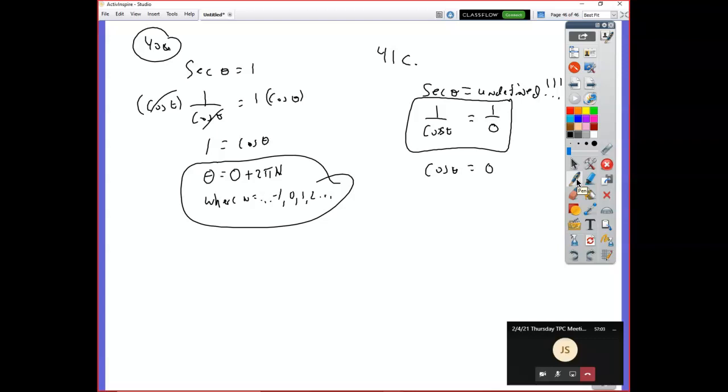Okay, where's cosine theta equal to 0? 1. What? Wait, never mind. No, you're thinking backwards. What's the angle when cosine gives you 0? Here's my cosine curve, correct? All right, this is 2 pi, that's pi, that's 0, right? Where does the curve give me 0?